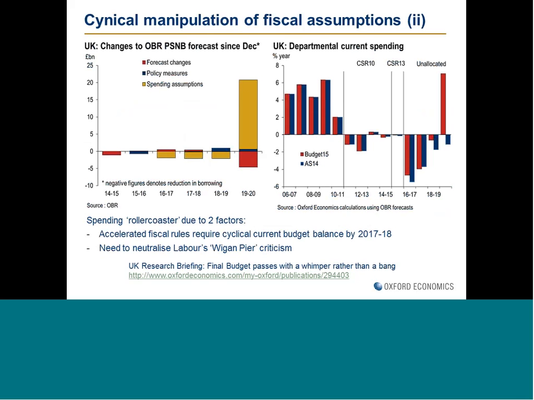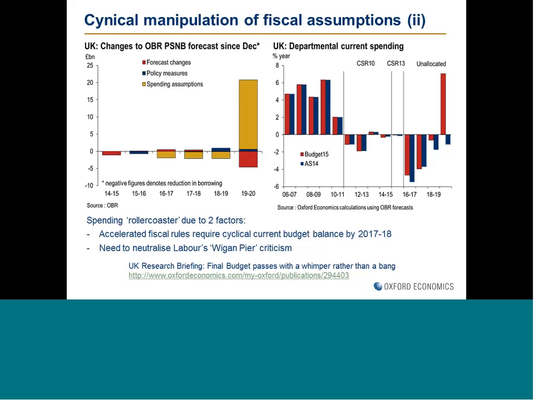That's an invention of Robert Chote, the head of the OBR. Now, the roller coaster is really referring to the profile of government spending, and more specifically the profile of government's departmental spending over the course of the next Parliament. What the Chancellor did at the budget was that he tweaked his spending assumption for the final year of the Parliament, 2019-20, and actually added about £20 billion to the total that he planned to spend in that year.